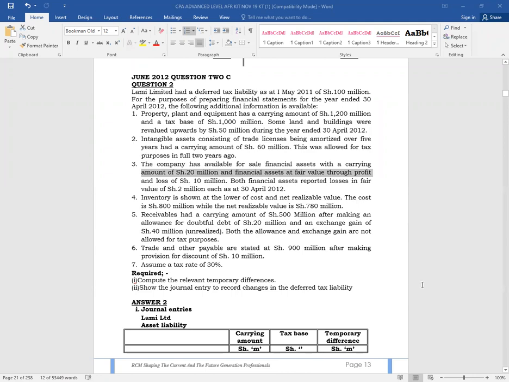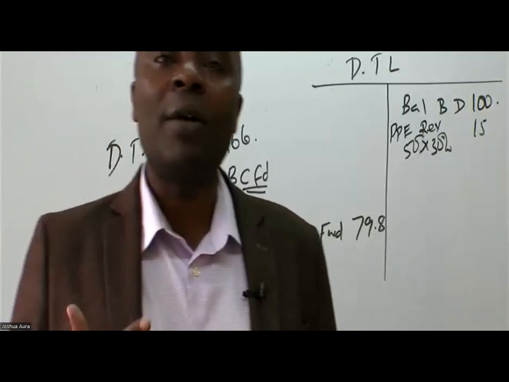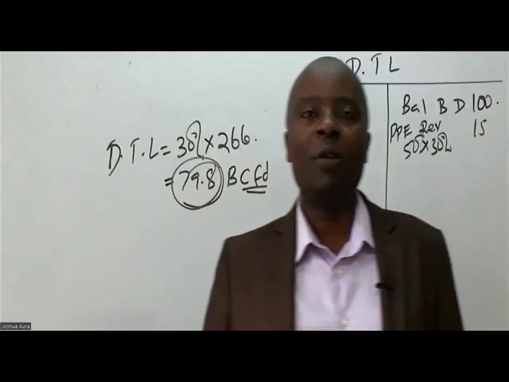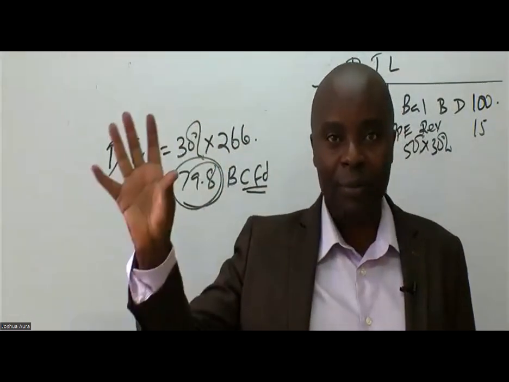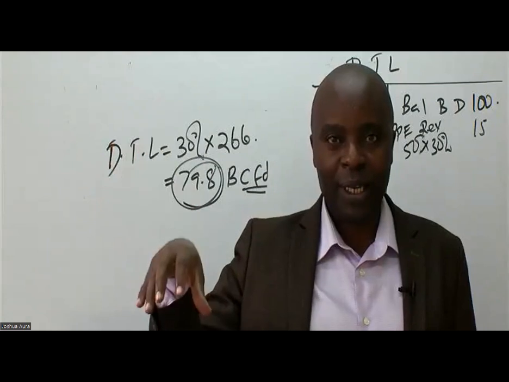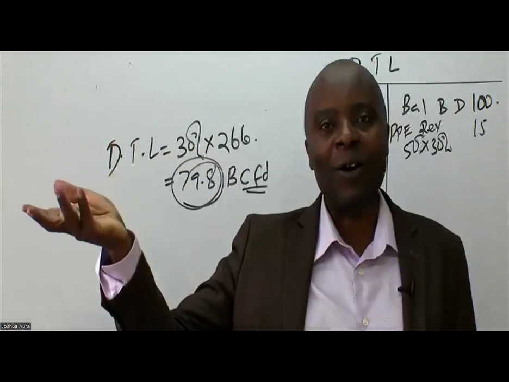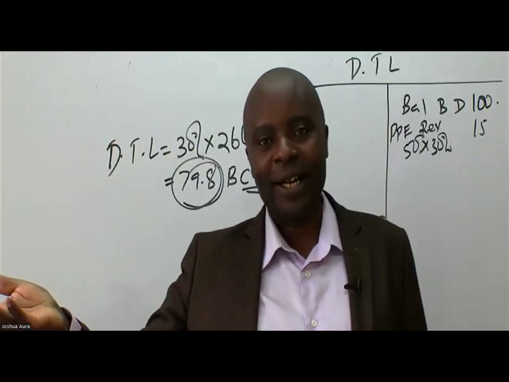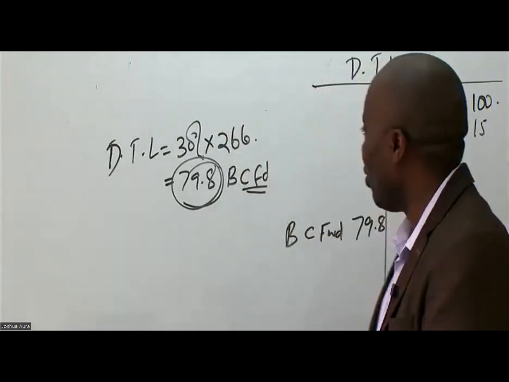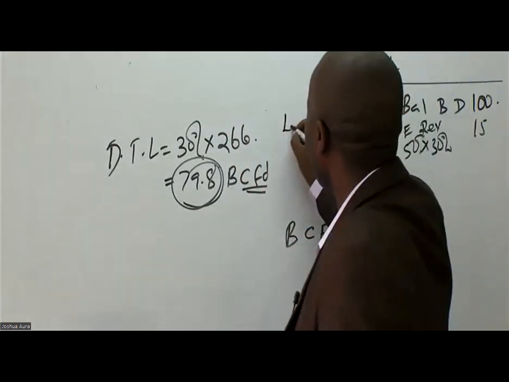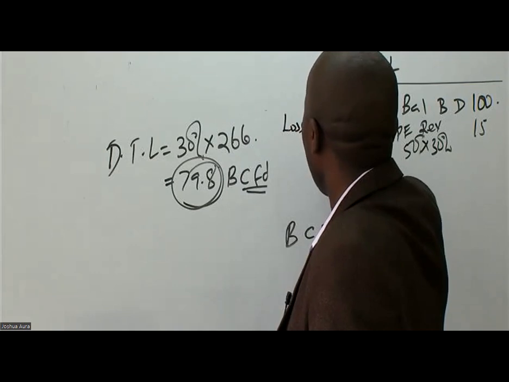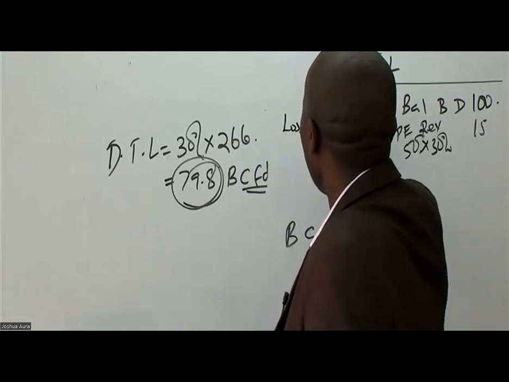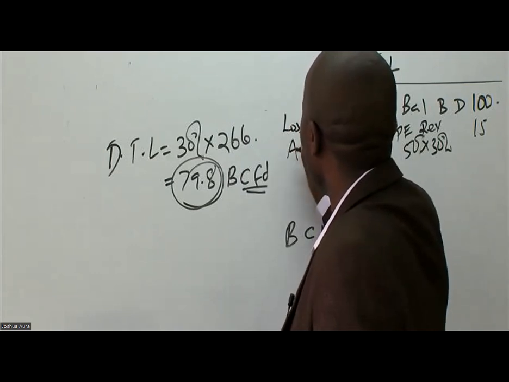So any loss that you make out of these financial assets which are available for sale. Remember, you have declared they're available for sale. So whenever you make a loss, the taxman will allow that loss, right? You reduce your tax liability. So we have here loss on fair value of available for sale financial assets.